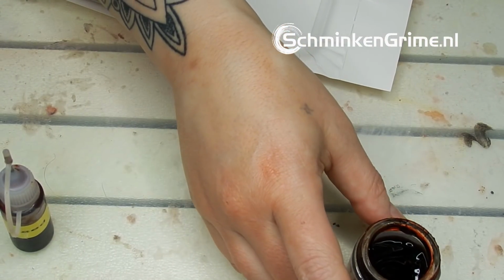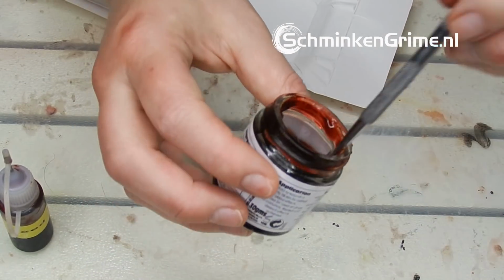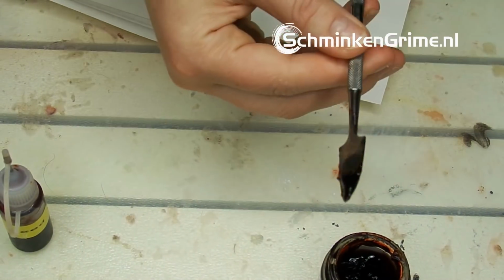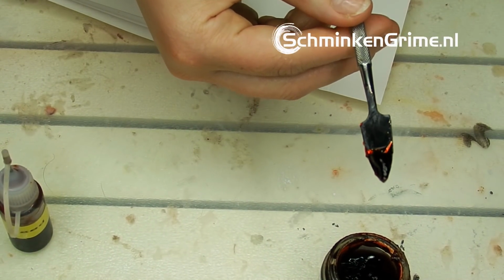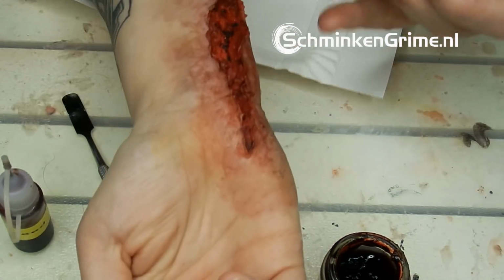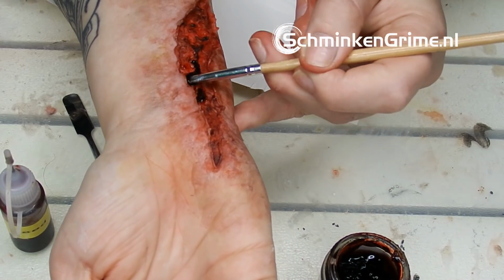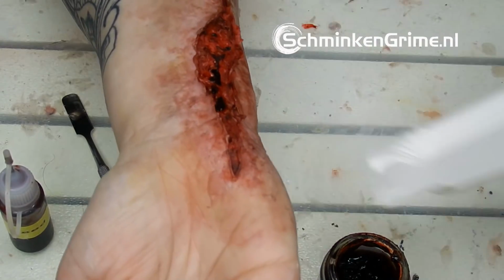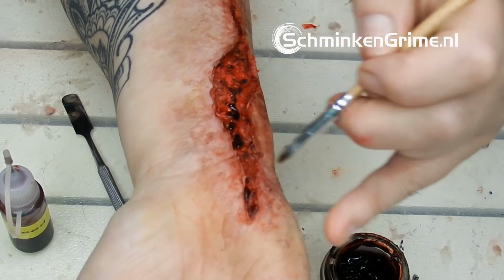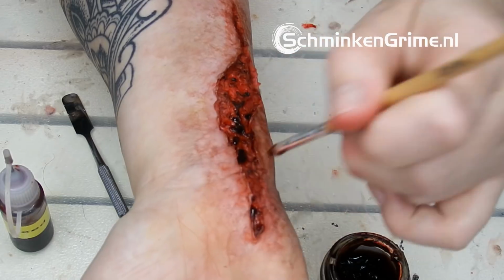I'm gonna use Maekup's Bloodgel Dark. Just want to let you see what the consistency is. Nice little blob. And I'm gonna just put it into random spots of the wound to just add a little bit more goreness and definition into the wound before I go on with my aged blood from Mouldlife.